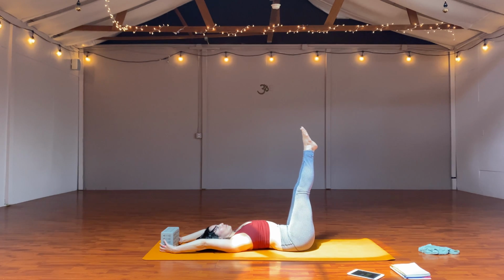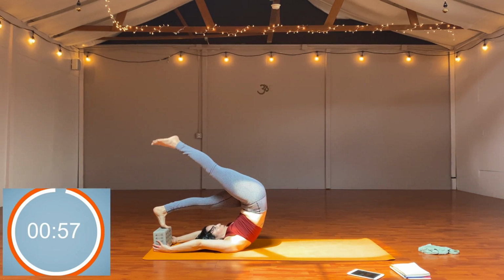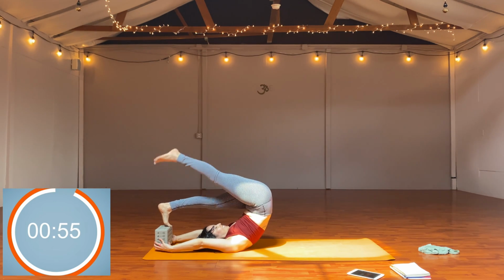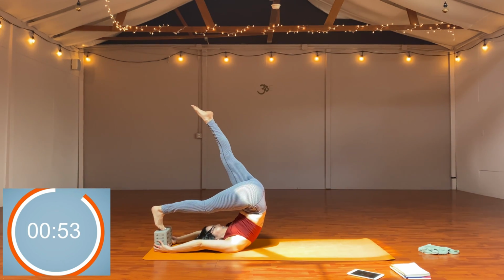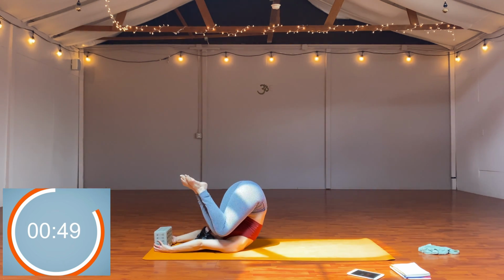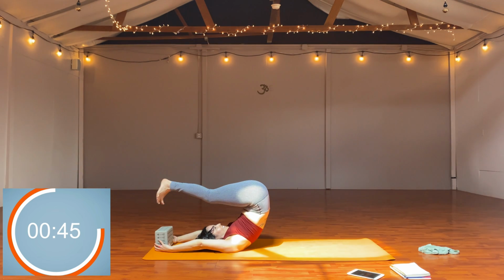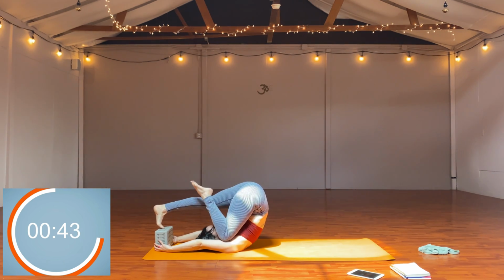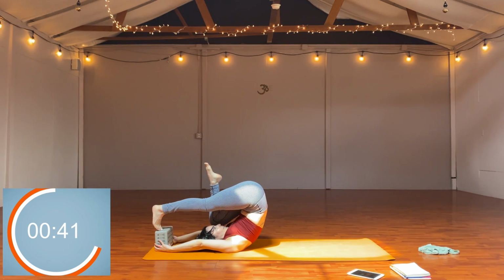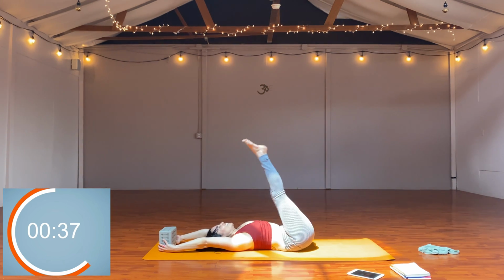Get ready to reverse curl up. Take those toes onto the block if you can. Remember, you can always set it up higher. One leg lift, other leg lifts. Now, twisting knee tucks. Twist to one armpit, tap the block. Twist to the other armpit, tap the block. One knee crunch, other knee crunch, and roll down. All right, that's the pattern.